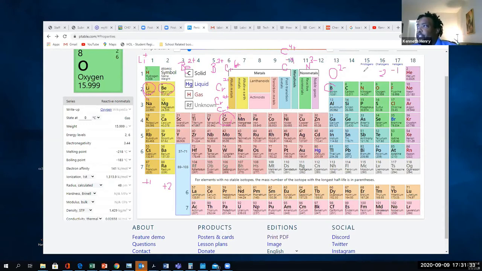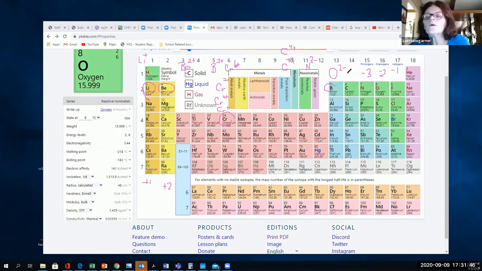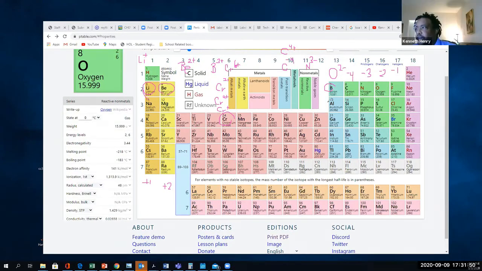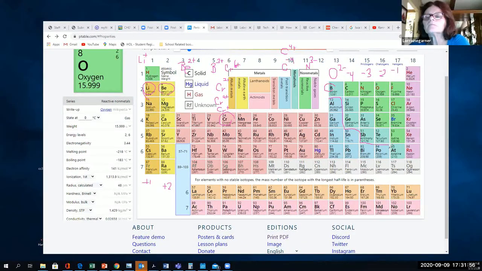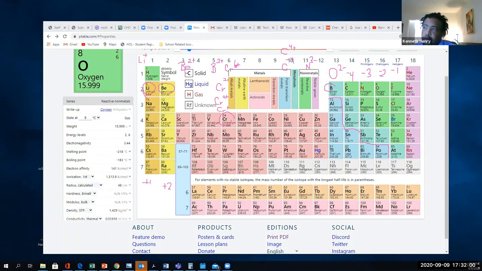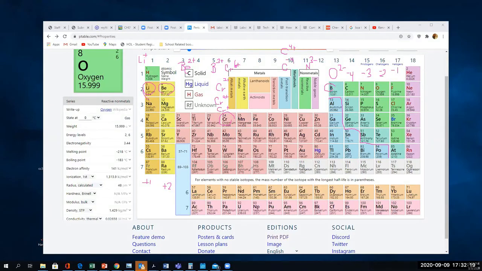Your nitrogens are always going to be minus three. And these guys, like I said, are either plus four or minus four. Not the whole row, because down here is where you get into the post-transition metals. You see the light blue? These behave like your metals do, kind of like your transition metals, even though they're post-transition. They still go through change, okay? Do you guys kind of get that? Yes.